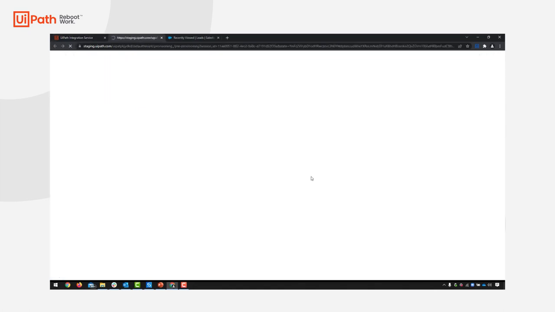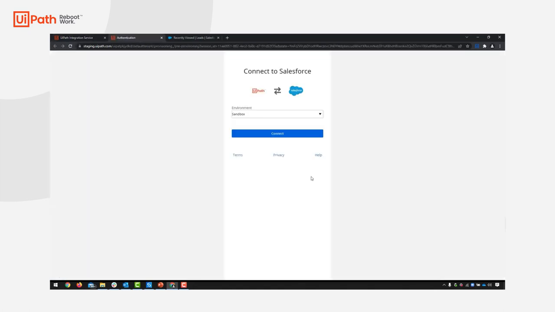So I'm going to click on Add Connection. And based on the connector, oftentimes we will create a UiPath app to make the authentication simplified, but not necessarily every connector will offer that. And sometimes you'll need to provide a client ID and secret or the associated authentication type in order to get connected for that particular connector.